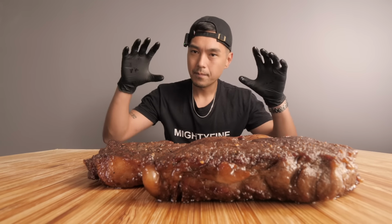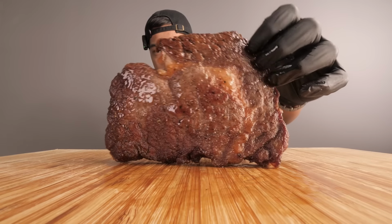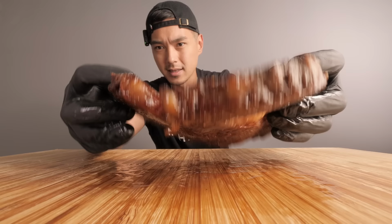Usually, I would enjoy this with a knife and a fork, but today I'm going in like a Neanderthal. Hands, ripping it out. I've never done it before. I've never eaten a steak with my hands and just ripped out pieces of flesh. But we're going to do it today. This steak actually looks really nice. There were no options for rareness level, so I don't know. It's a mystery. We'll have to figure out once I take that first chunk out if it's medium rare, which I'm hoping it is. Now, it might not look that impressive to you, but it's not very thick.